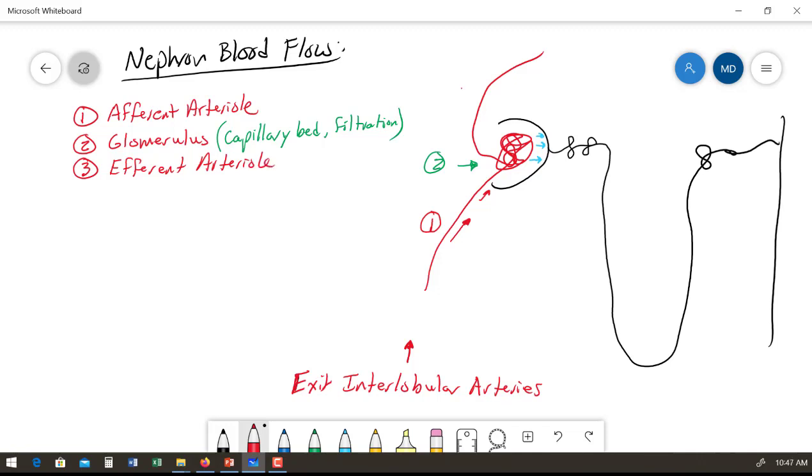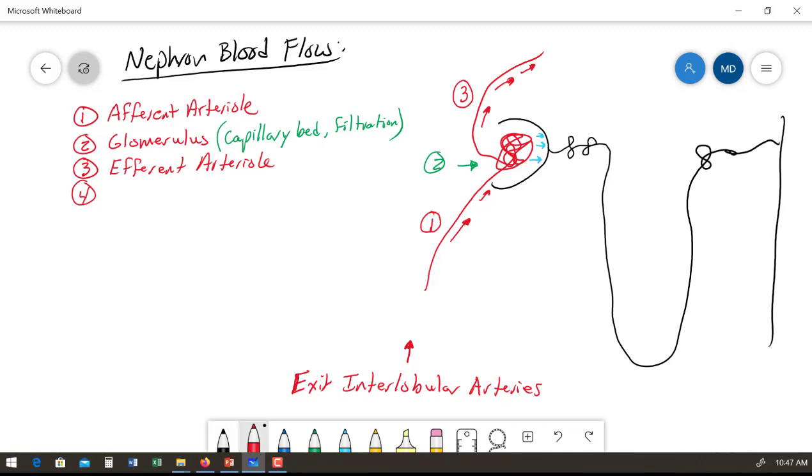Now, the efferent arteriole is over here on this side where I'm going to put a number 3. And notice that it's still an arteriole, because the blood was not deoxygenated in this capillary bed. So that's an unusual thing about the glomerulus. It's a capillary bed that does not pull out oxygen. It pulls out instead waste products, this filtrate. Our blood flow in this case coming off the arteriole is still heading in this direction, so it's heading now away from the glomerulus.